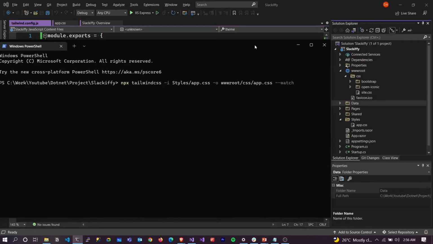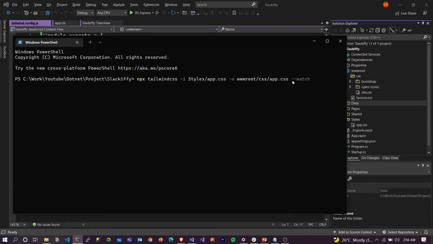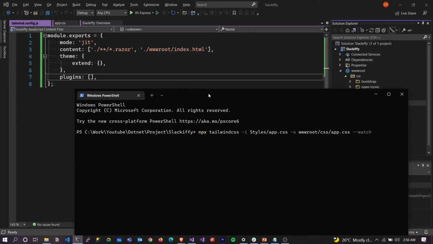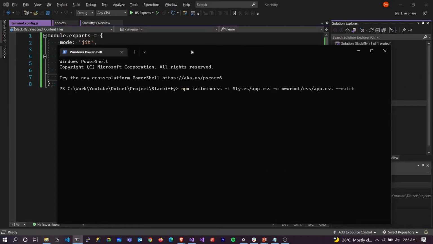But when we run this particular command, notice that we also have this watch flag, and what this means is Tailwind is going to continually watch for all of these files that we've included here. So each time we add a new utility class, Tailwind is going to rebuild and add the equivalent styling of that class that we've just added. This is so beautiful, guys, so awesome.